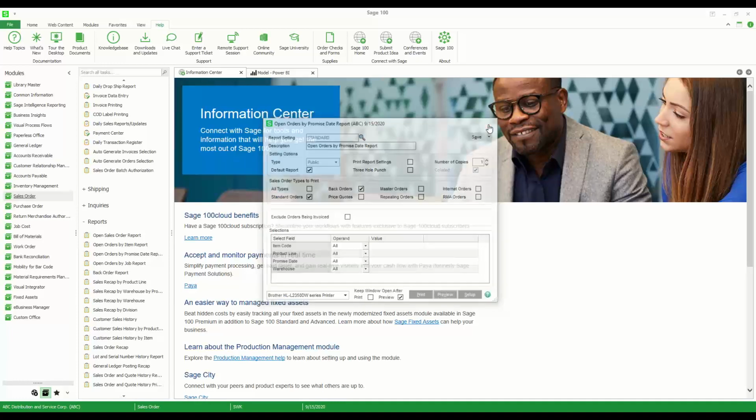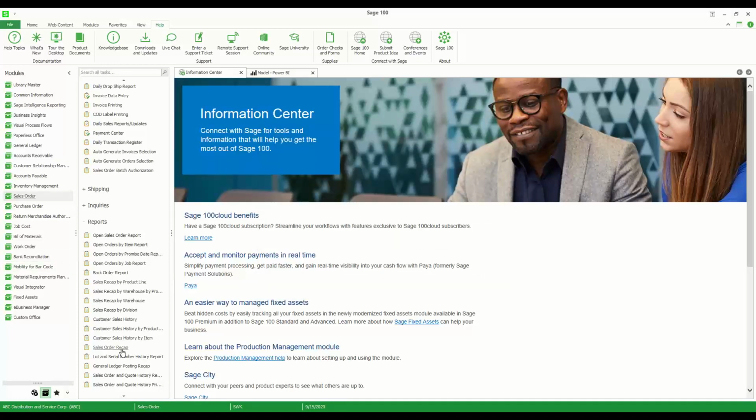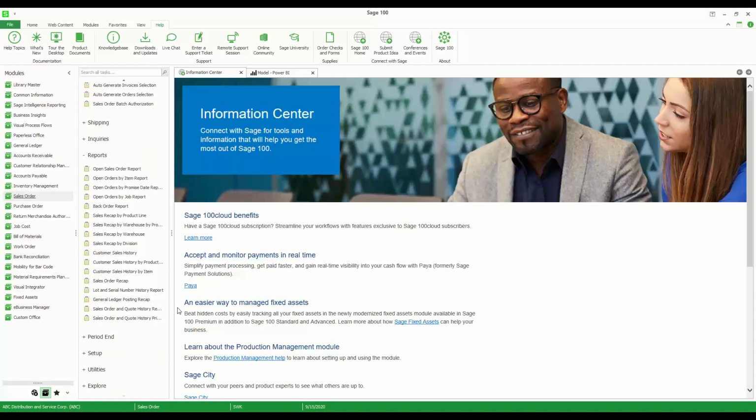So think about the ways that you're using all your different reports in here. Is there something that you want to stand out to you? You can make it bold. You could change the font, change the color of the font. We can suppress things that you don't want to see. Maybe you really only want to see them if they're past due or not past due. There are lots of different options with every one of these standard reports in all the different modules that we can customize just for the way that your organization uses things.